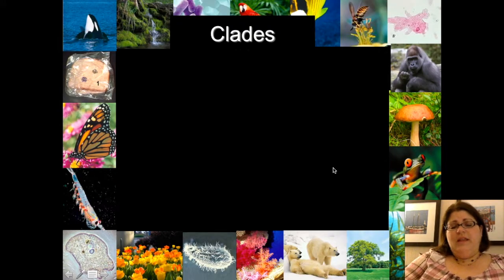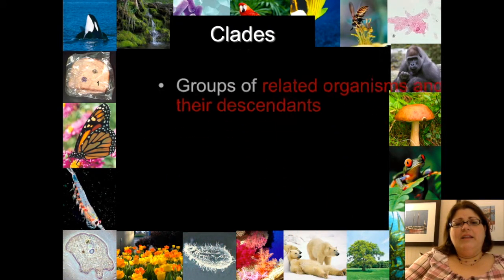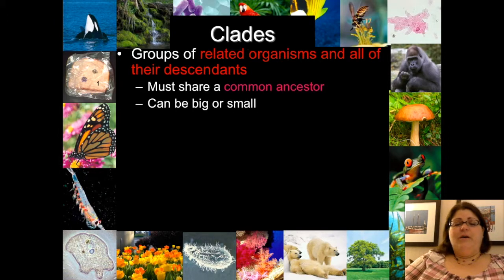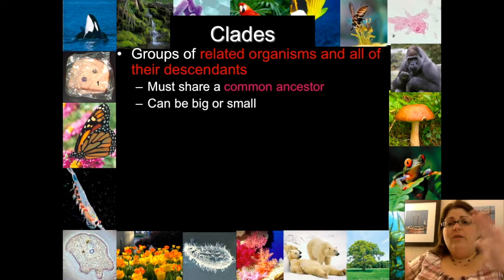Those circles I highlighted on the previous slide are called clades. So they're just groups of related organisms and all of their descendants. That's important. So it has to have every single organism represented on the cladogram included in that. They can be big or small. On the previous slide, there was the rabbit and the primate in one clade that would be essentially the mammals, or they had a much larger one. The larger one typically occurred longer ago in history.